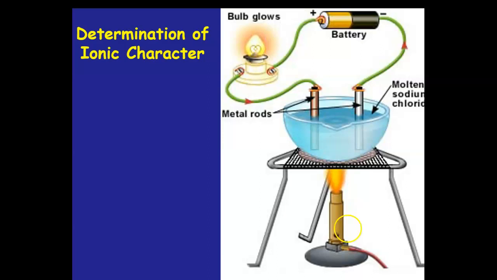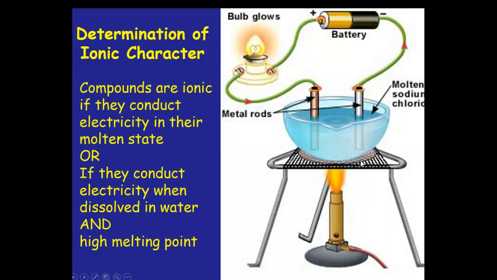Looking at this diagram, you see a Bunsen burner down on the bottom here heating sodium chloride, and the sodium chloride is melting. This is very hot. This is well over 1,000 degrees Celsius. You also see a DC battery, some sort of power source, direct current, pumping electrons through the right-hand electrode, and the electrons are doing a chemical reaction here and here, but the point is that the molten sodium chloride is actually able to conduct electricity, whereas solid sodium chloride cannot. These ionic compounds, if they dissolve in water, can also conduct electricity that way because the current is a matter of moving charged particles. Finally, all ionic compounds have a relatively high melting temperature.